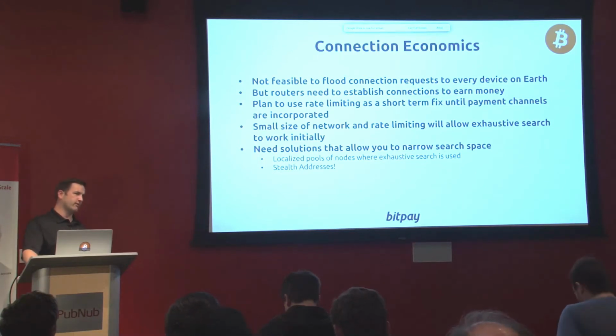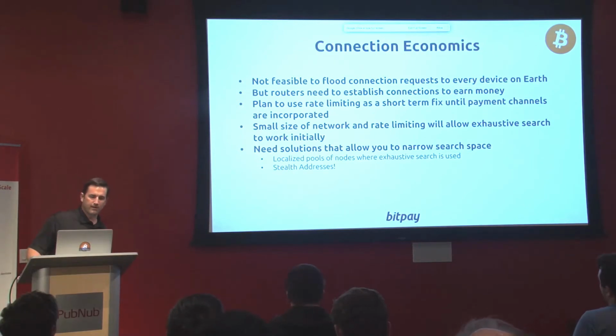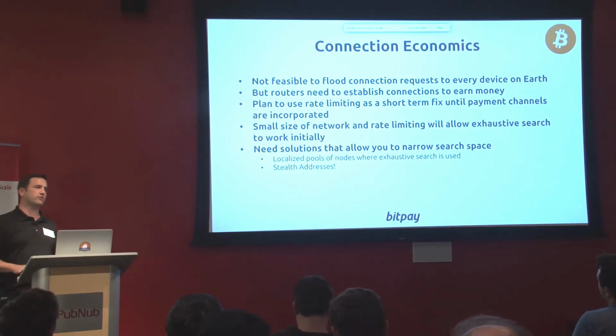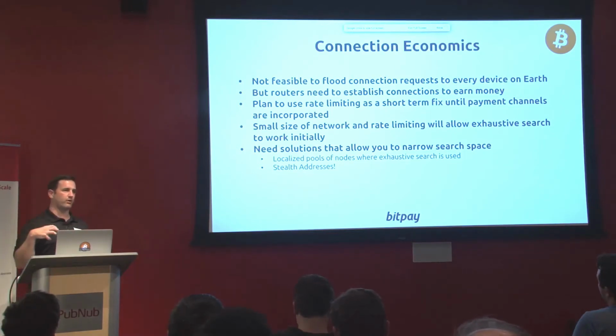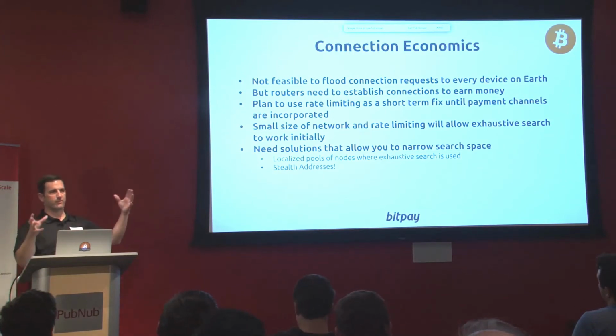I'm sure this is an area that requires a lot more thought, but a couple of ideas I've had is creating localized pools of nodes where you do an exhaustive search. You can imagine a number of nodes that get connected to one another, and you set a flag on that peer connection that says, when one of these guys requests a connection, go ahead and send it out to these others that I've flagged, but don't send it out to the whole world, just these particular participants. So this might work on a local area network, for example.